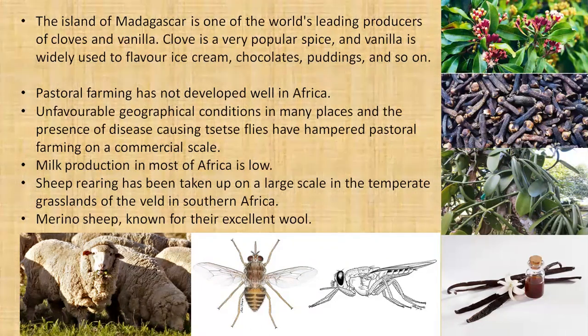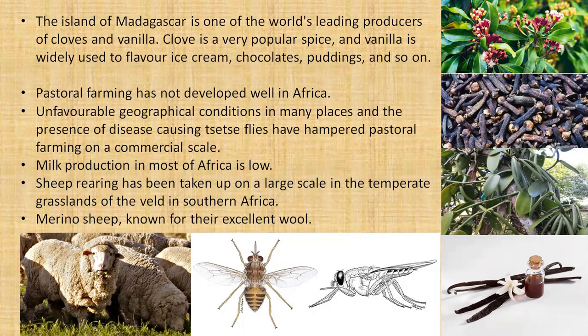Another important thing you have to remember is that under the agriculture heading, pastoral farming is also included. But in Africa, pastoral farming is not that much developed. There is some reason behind it, especially unfavorable geographical condition and the presence of diseases caused by tsetse flies. That is a very important thing.